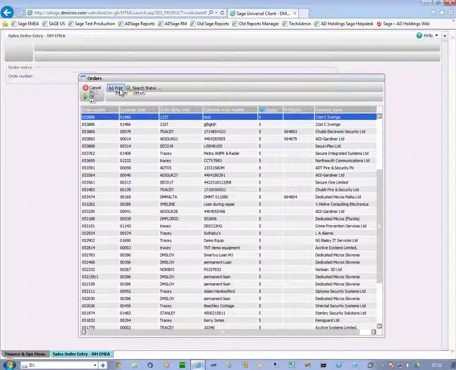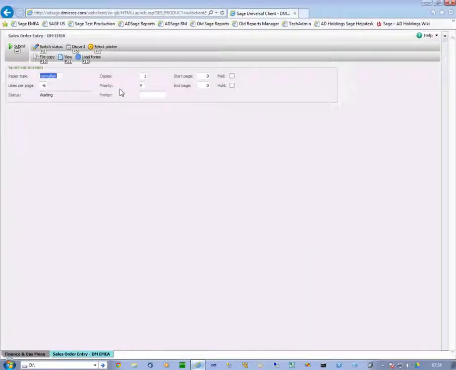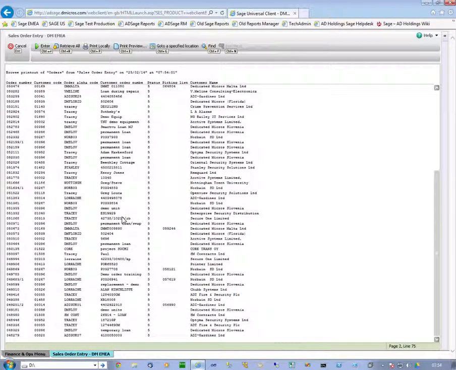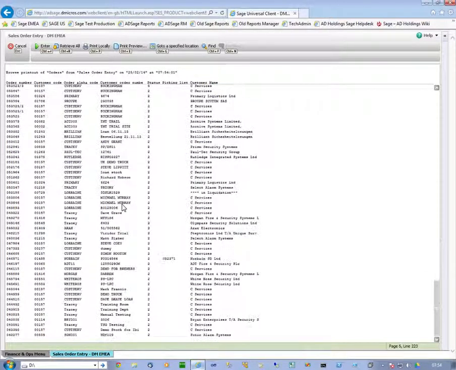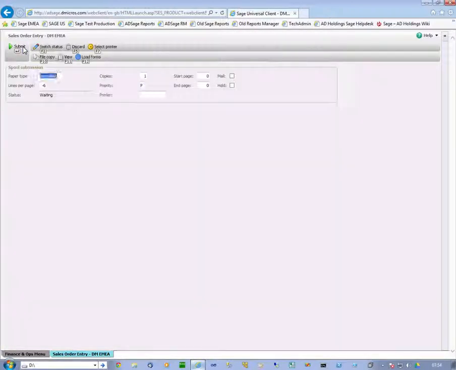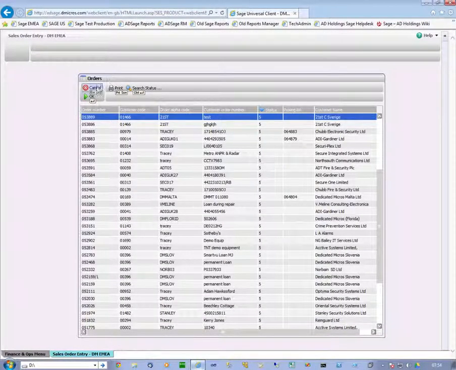We can also print from here. If I choose print and we do F11, you can see all those have come out into a document and we can print the list. And if I do F5 discard. So that is the new browse window.